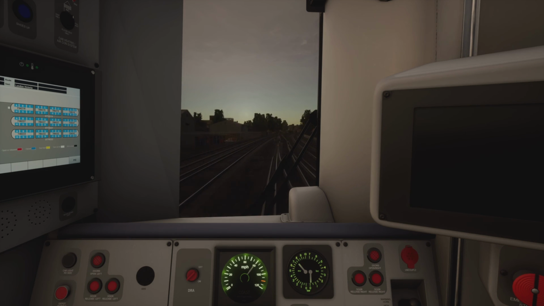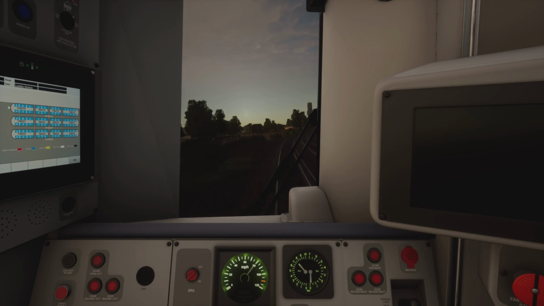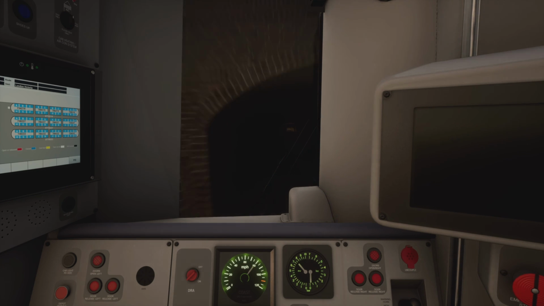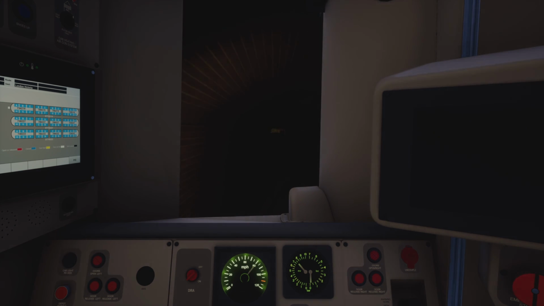We're on a shallow upward gradient at the moment. We've been on that gradient since, I'd say, Hawley Station. But that is now going to become a steep upward gradient. Speed limit is now going back up to 90 miles an hour, so I've gone straight into the power notch 4 position. This is Red Hill Tunnel.